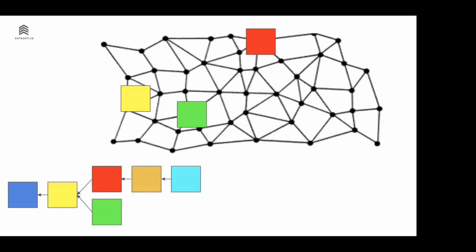Because the nodes all have these mempools where they store transactions that haven't been included in blocks, you would never get the situation where transactions are dropped because of a block being orphaned. Those transactions would always get picked up and included in other blocks. So the only real downside to this is for the miner of the green block. He doesn't get his block reward. The red miner gets it instead. But other than that, it really makes no difference.